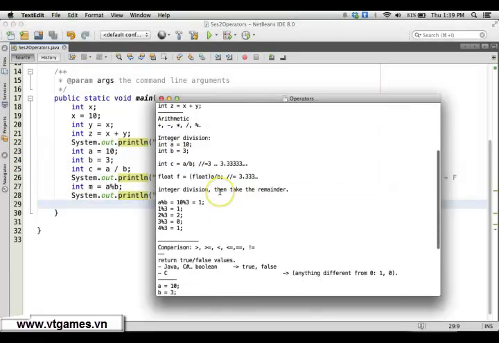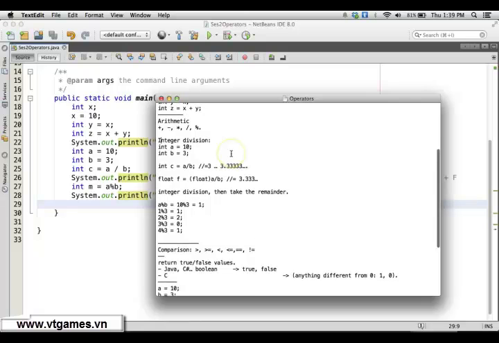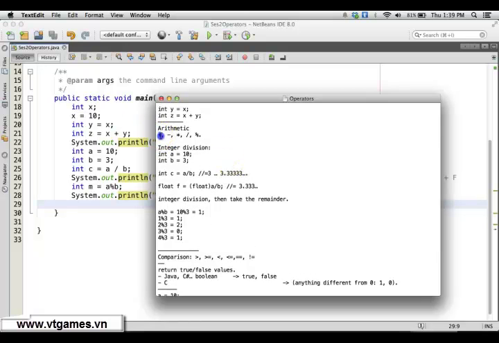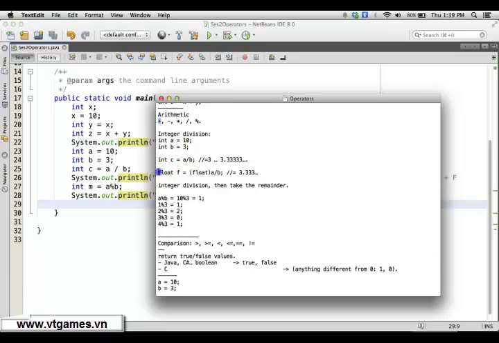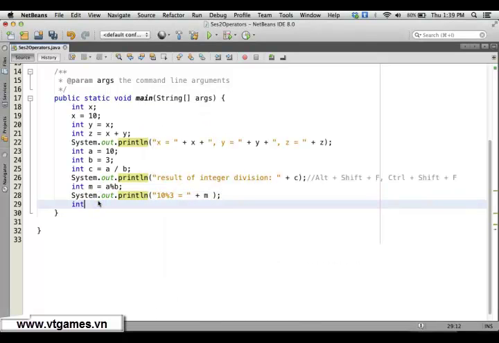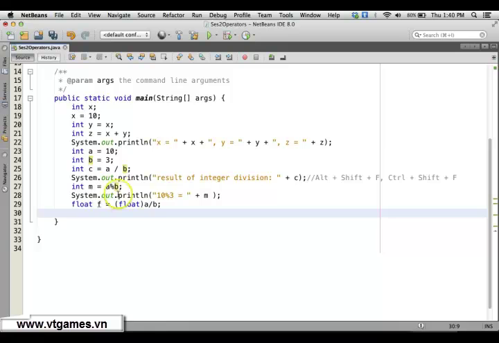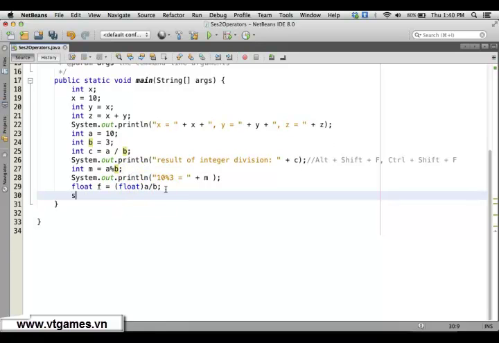Now, next thing that we're going to demonstrate is, of course, I'm not going to explain basic arithmetic operators like plus, minus, multiplication, because they're so simple. In several cases, you would like to have the float value of two integer numbers. So in this case, you're just going to declare a float number, because you prefer to have a float value. First, you need to cast your variable a into a float value. Then you do this division, and this one is the float division, not integer division anymore.